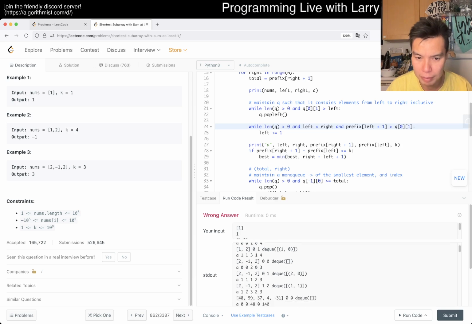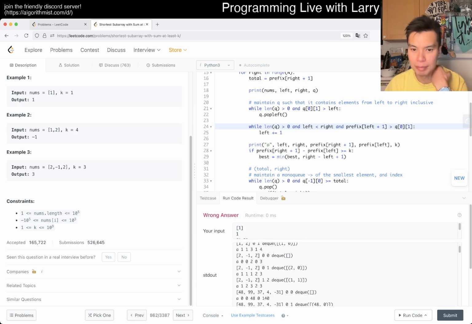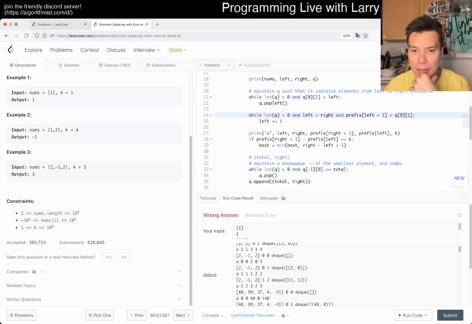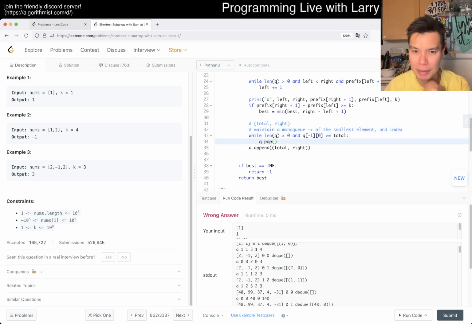So 1, 2, so 0, 0, right? The Q is, so the Q is 2 and then 0 for the prefix. Maybe I have to take a look at this part actually, honestly, but okay, so it puts the 2 0 because this is just by default.